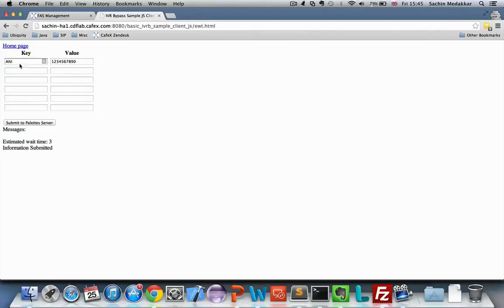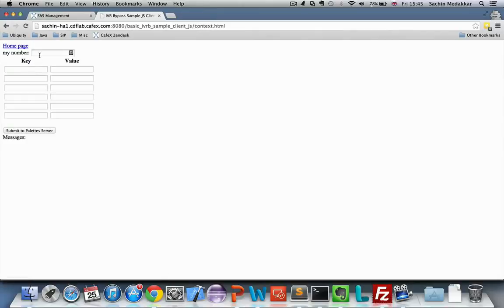So navigating back now to the home page, the other operation that Pallets offers is a set call context. This allows you to define a key against which all the customer's contextual data will be stored.